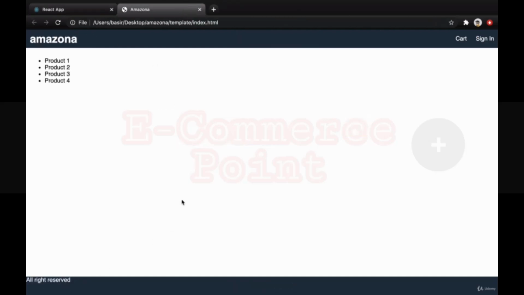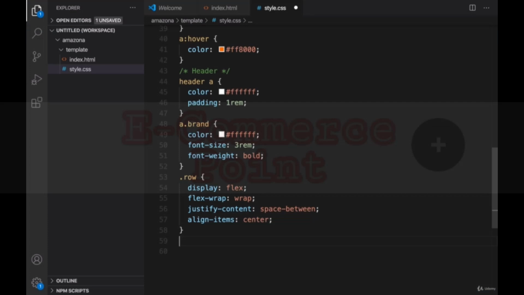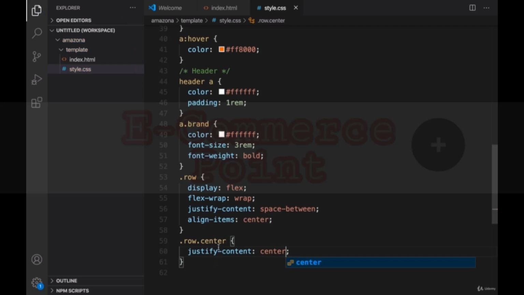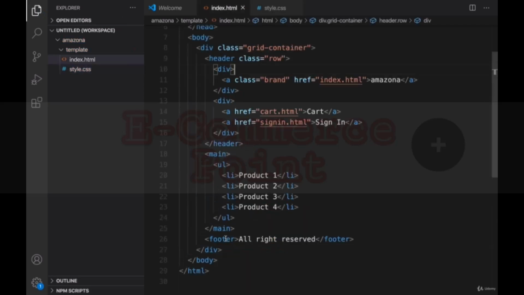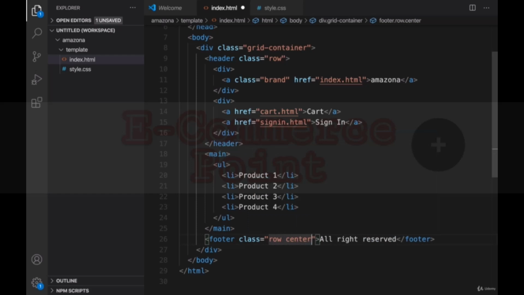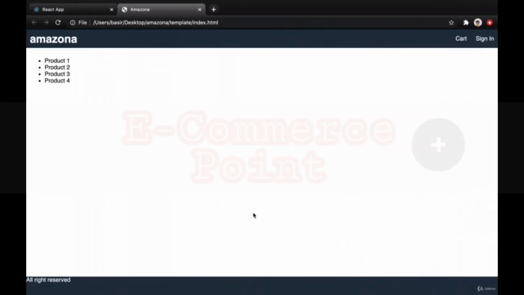Let's go for footer. For footer, what I'm gonna do is to add a subclass to row. .row.center. If it's center, set justify content to center. That's it. By having this inside index.html and in the footer section, class equal to row center, here is the result. You see, it's center aligned vertically and horizontally.